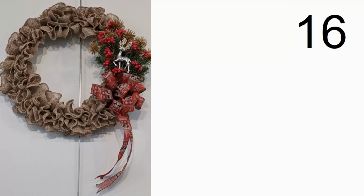16. Christmas Deer and Burlap. Elaine Steingruby, Waterloo, Illinois, 24 by 22. On the middle of the right side of a wreath made of ruffled burlap, a gold reindeer with glittering antlers and one leg raised stands in front of a field of green and gold pine needles and red berries atop a bow. The ribbon is red and tan with repeating designs of 2 black reindeer, snowflakes, and trees.